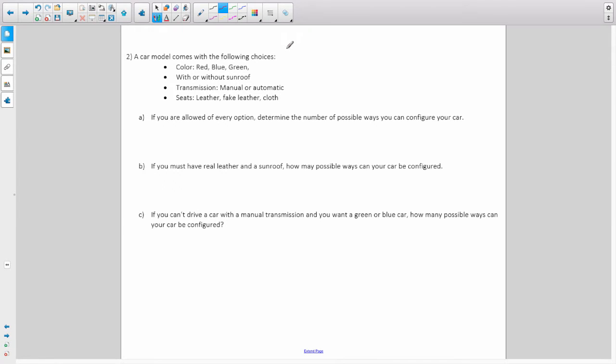Now this topic here is called the counting principle. And it's pretty straightforward. The questions are generally like this. They give you some options like sandwich meats. You can choose from 3 meats, 2 cheeses, mayo or mustard, whole wheat or white bread. And you just set up a complete multiplication. Same here. This is a car. They're giving you a few color choices, sunroof choice, and so on.